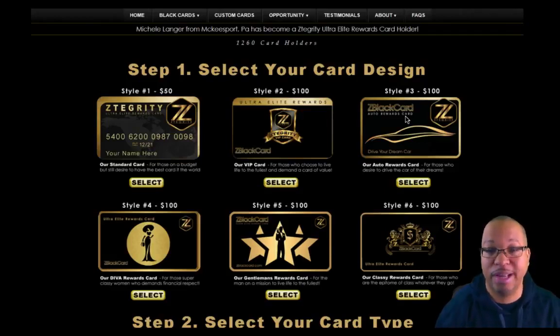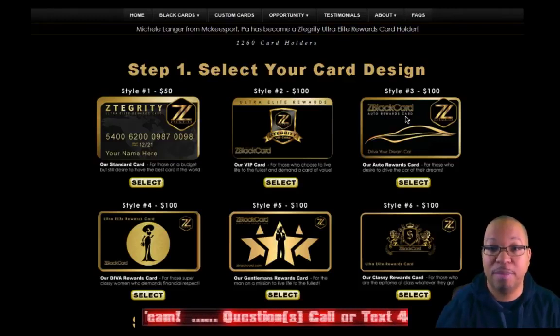So this is going to be a quick summary of all of the new announcements that came out last night. Beginning around April 1st, our whole website is going to change and the availability of our Visa 200 country international card is going to come out. So it's a great time to be involved in Zetegrity. If you're a cardholder or a business builder, you want to be in this opportunity.